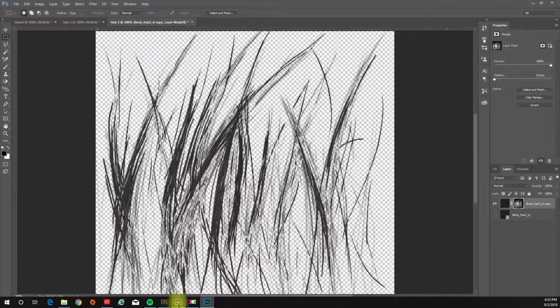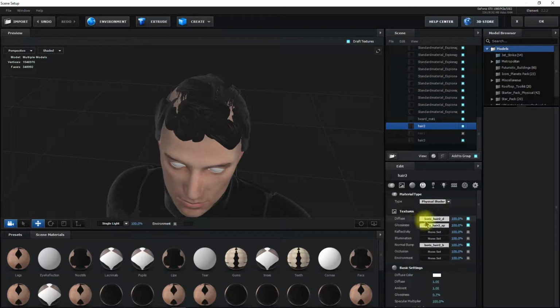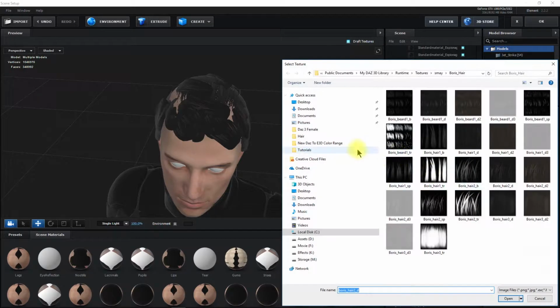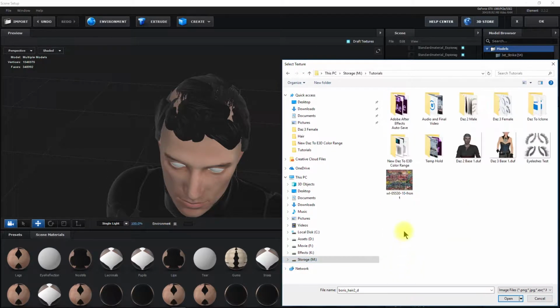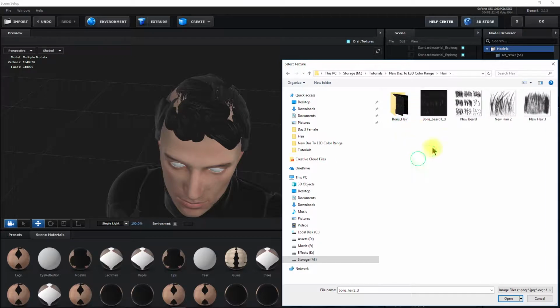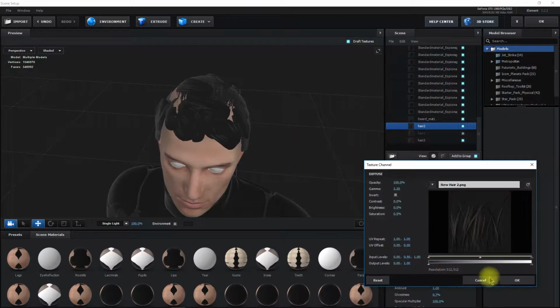That looks good. Now we'll jump back into Element and we'll replace the standard JPEG with our new PNG. Same thing as always. Go over to the hair directory, new hair 2, select OK.